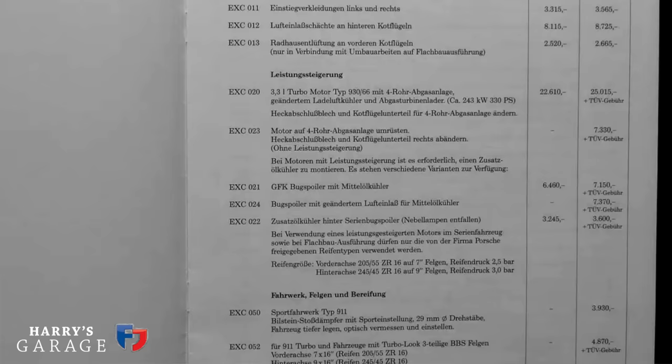It's a 3.3-litre engine with low compression, but this is a light car — a 930 Turbo is only around 1,350 kilos, considerably lighter than later turbos. The 964 put on about 100 kilos, and by the 993 Turbo with four-wheel drive and twin turbos, it was about 200 kilos heavier — a completely different car. Already, the performance potential of this Turbo S is making itself known. When the turbo starts spinning, boost builds very quickly and you suddenly realise you're in a very different sort of 930.